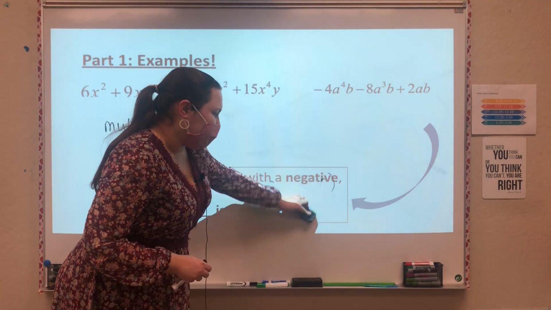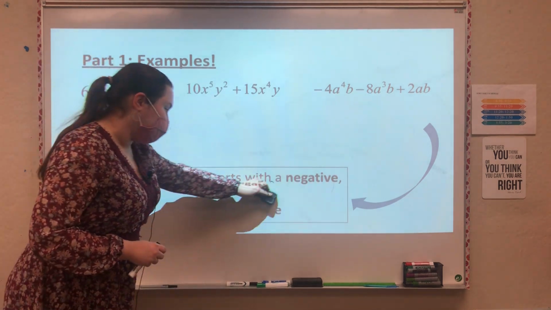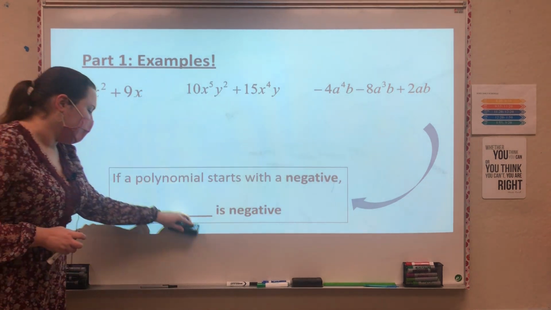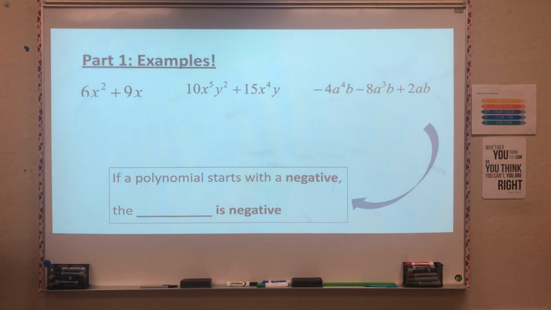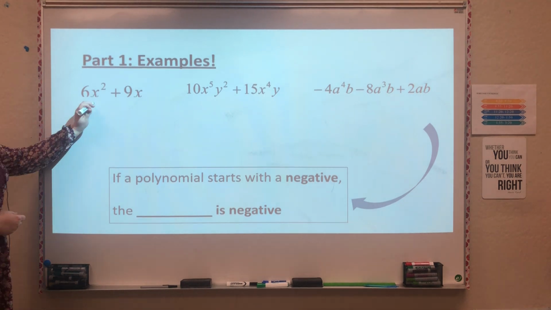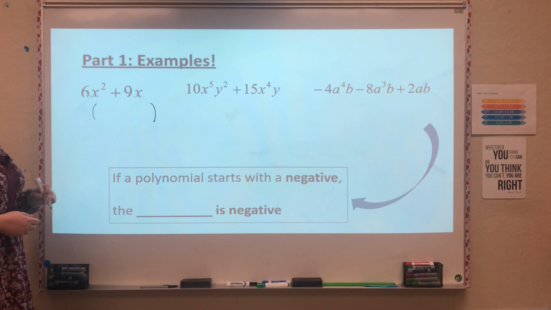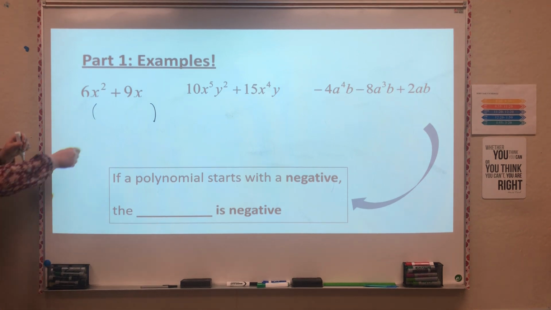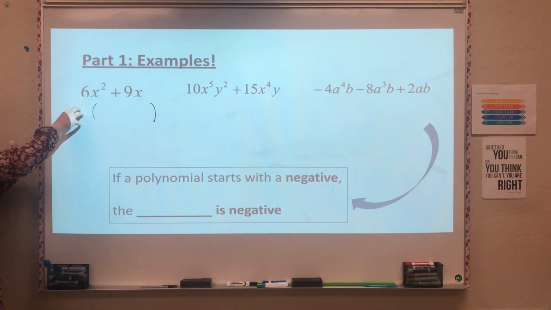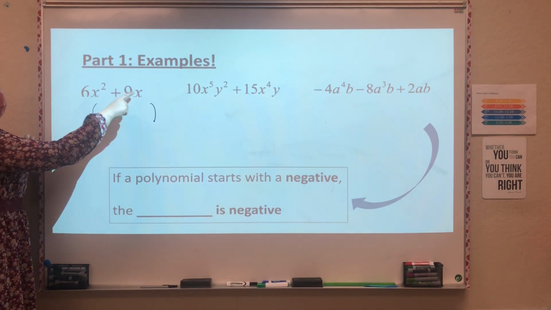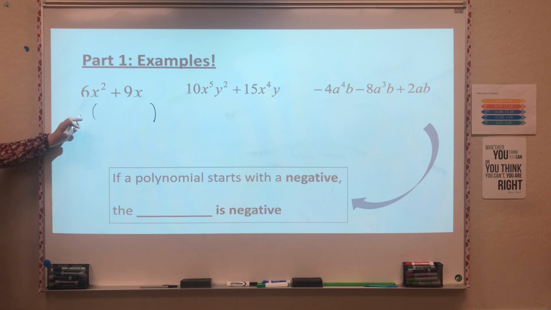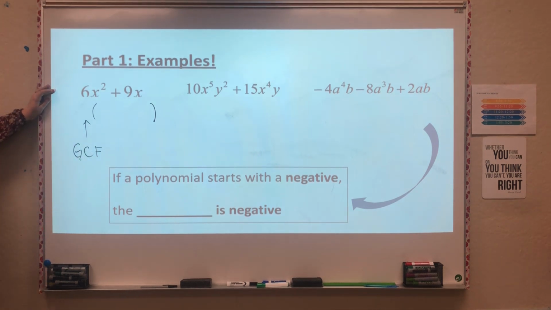Each one of these is a polynomial that we are going to change to look like multiplication. From that example we saw a moment ago, what you might have noticed is there's going to be one set of parentheses and there's going to be something in front. And the goal is when I multiply whatever's in front to what's inside, I should be getting this. That part that's going to go outside, can you guess? The greatest common factor. Yes. So our first step is going to be figure out what that is.